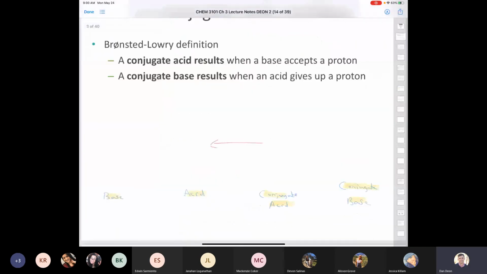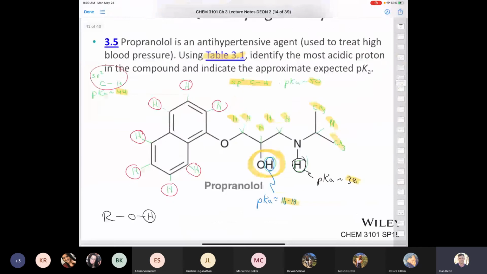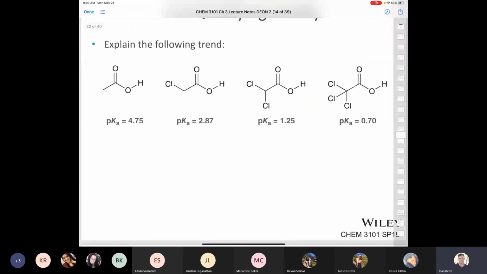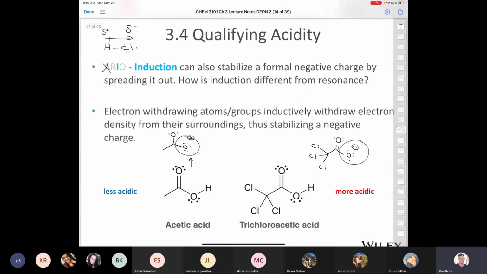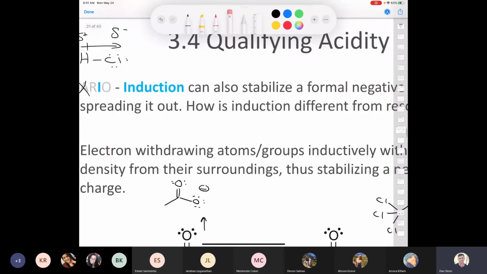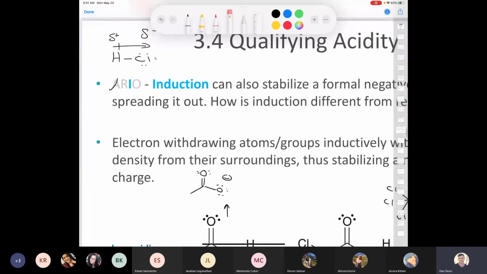What did I do that for? Don't know. Let me go back so that I can find everything that I did was erased. Yep. Okay, where was I? There we go. Okay. So you can't use atom. No, I can't erase those circles. There we go. Okay, so we can't use atom. We can't use resonance, because you can draw the exact same resonance structures for both of those. Son of a gun. Sorry, everybody.